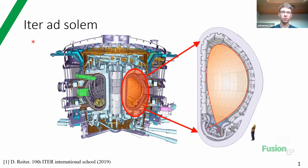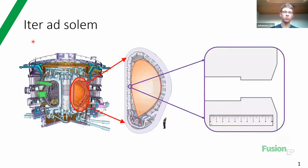My research can definitely be considered small relative to the domain. We need to zoom in once more in this image. We had a person for comparison before; now we have a ruler for scale. There are only a couple of centimeters - this is the region available between two of these blanket modules, which I used for designing this antenna, only six by three centimeters. But crucial, I would dare to say, for the working of a future fusion power plant.